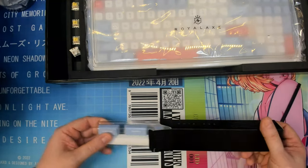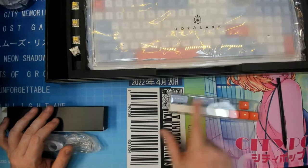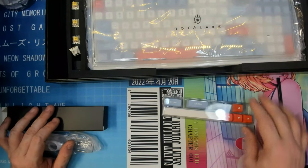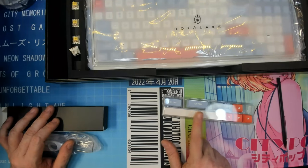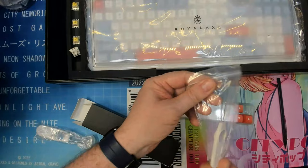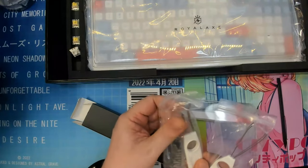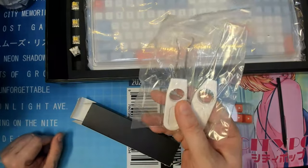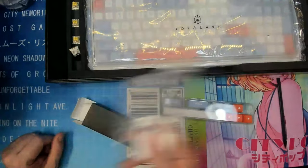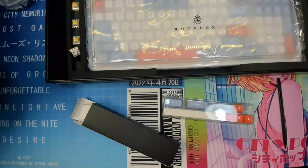Oh, we actually got a little tray. We have extra keys in case we want to change out the colors. We have a different set of arrows and a different space bar. Then we have your standard key cap puller and switch puller. I'll be honest, I prefer them in one. I don't want to have to go search for two different tools, but it's nice of them to do this.